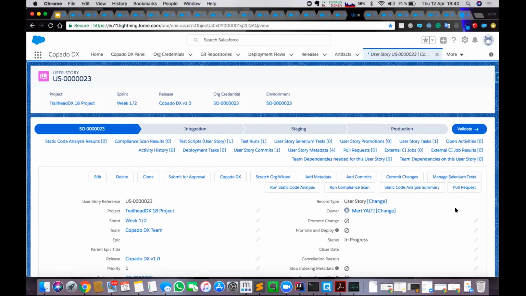So you can basically create your own definition of done. You can create a report out of these and make sure everything is in the correct place, everything is safe and sound, and ready to go to the next environment.